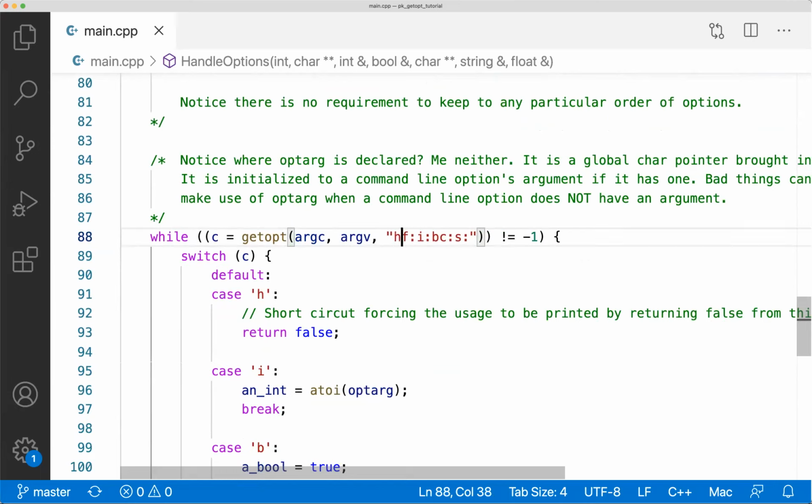Now, the only difference is the letter followed by a colon or not. If the letter, in this case F, is followed by a colon, it means that when the -F option is given, it must be followed by an argument. Now look at the H. When -H is given, it is not followed by an argument.